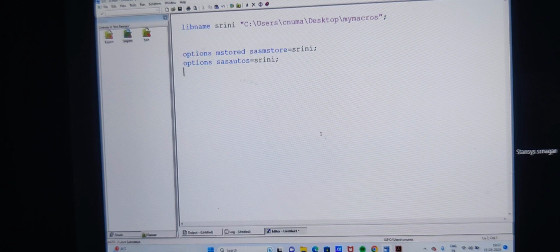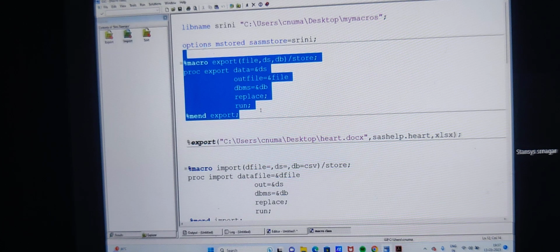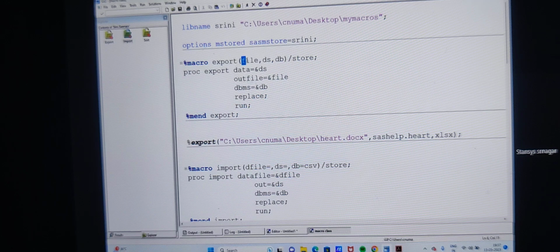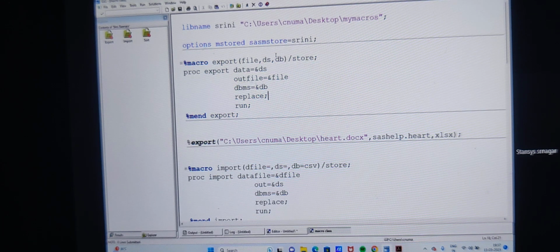I saved the code luckily. Now I'm going to press Control plus O. Remember, on my desktop I saved the macro code which I used to create the macro. So now we have this one, and by seeing it I can understand the parameters. By executing this, I can create the macros right now in the work library so that I can use them. Which one is better? Always saving the code is far better.